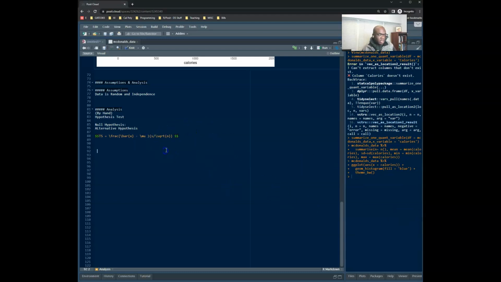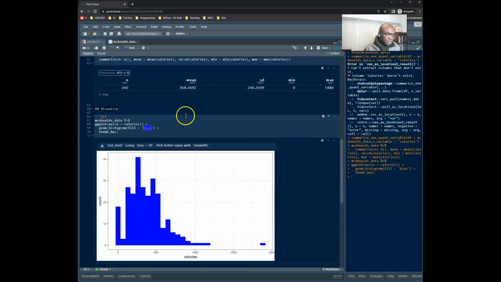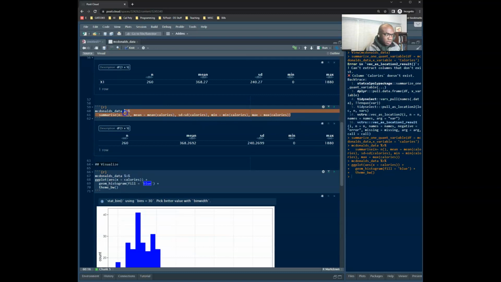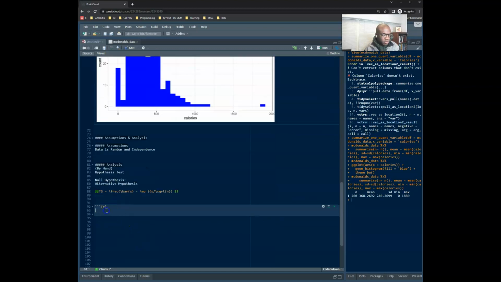So at the end of the day, if I wanted to calculate this by hand, we need to look at the actual output first. Okay, so what I'm going to do is copy and paste this into the console, so I can see the numbers on the right. Okay, and so in terms of the equation, we know our test statistic should be equal to the sample mean. I'm going to copy and paste because of time.